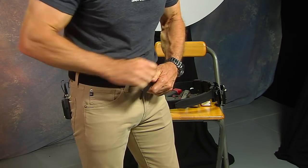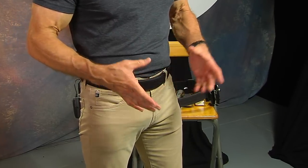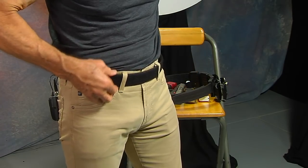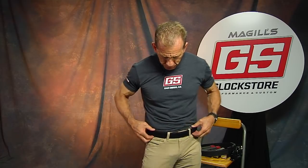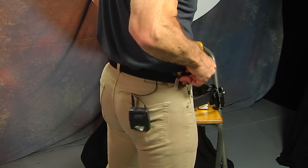So we're going to put it here. One of the things you'll notice as I close it up, it's going to double up on itself right here. When I put the outer belt on, there will be another layer on top. So what I'm going to do is bring this back around to the backside of my back, all the way to the middle of my back — a little bit more comfortable — and now I have just one layer here. You'll see why once we get to the other belt. Notice how it's through my belt loops, so now I've got a secure platform on which to mount the outer belt.